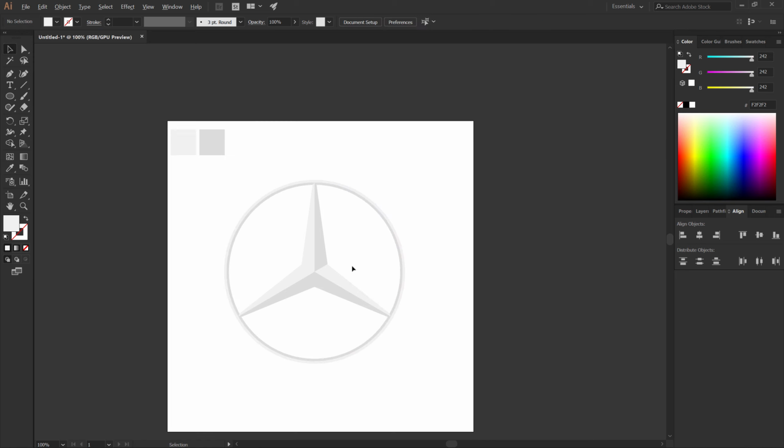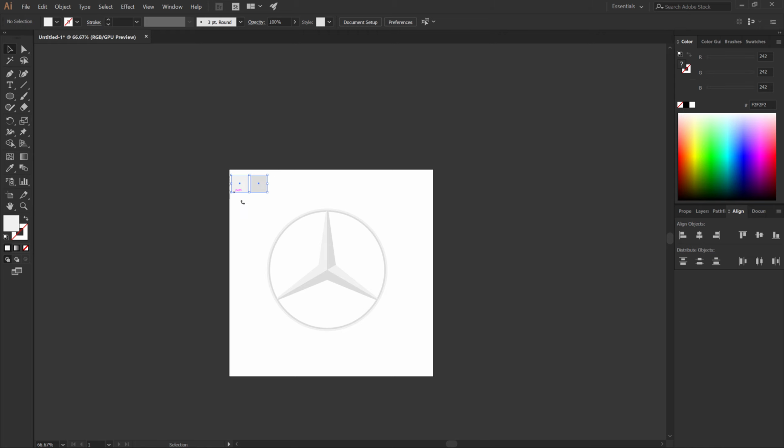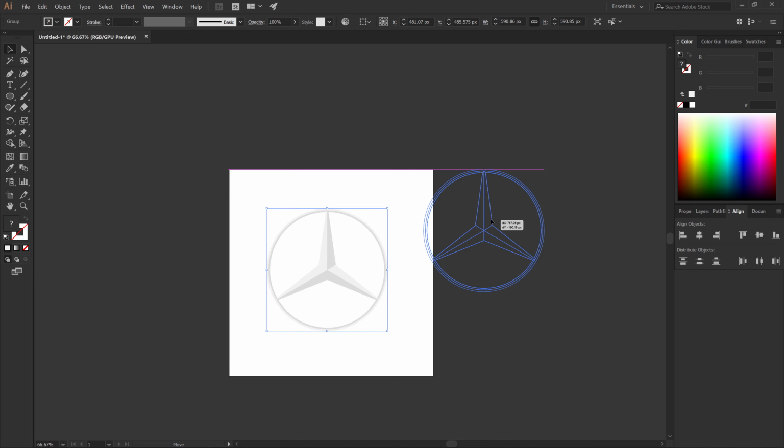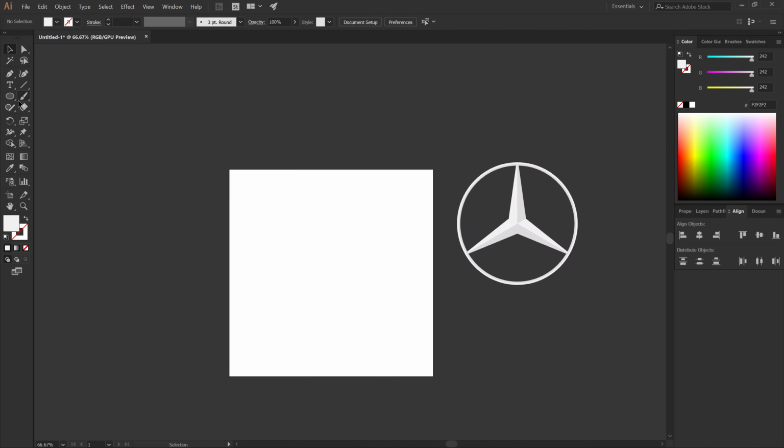The logo is ready. You can add a dark background.